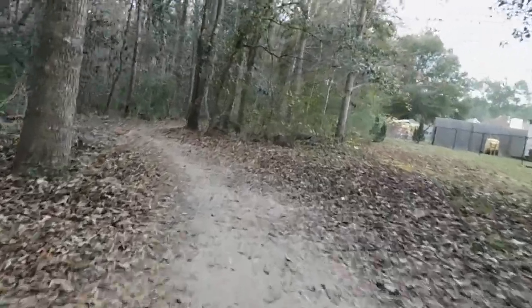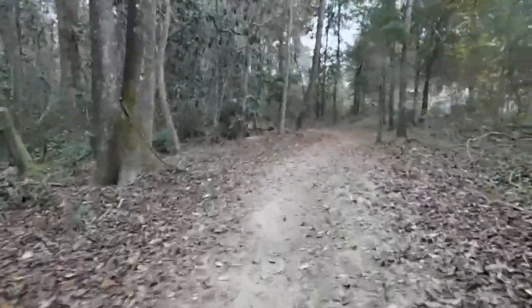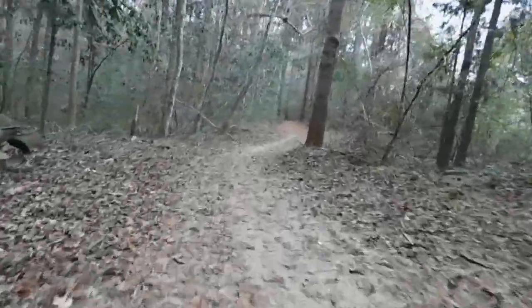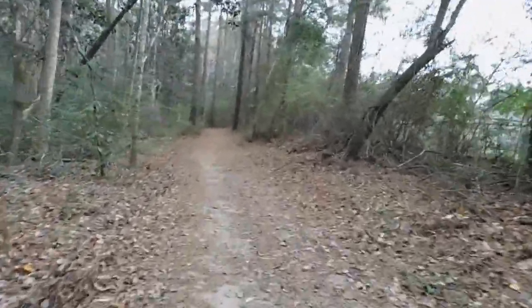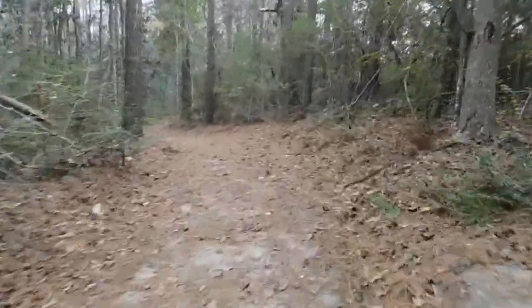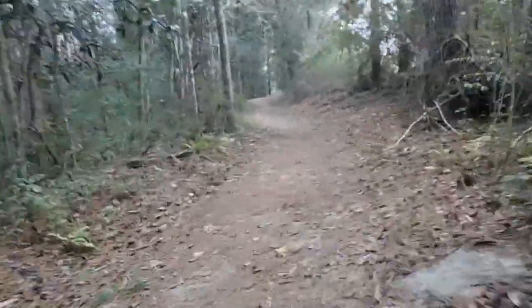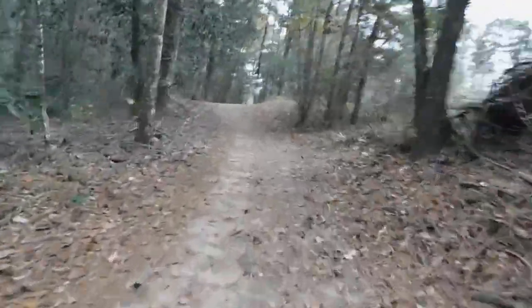Kind of makes me curious on how they make these trails. I mean, come back here with a tractor and just backhoe it out. I mean, got a box blade. I hate to be the person chopping down all the vines and everything that's in the way. See, this is what I'm talking about right here. This is very easy on me. Very easy on my butt, too. Marker 210.